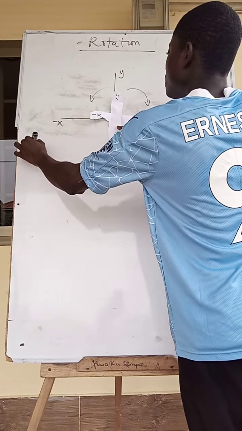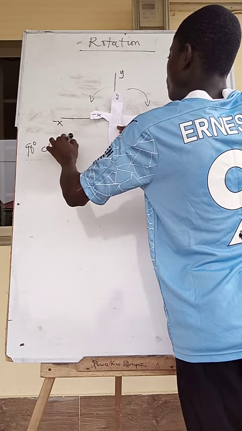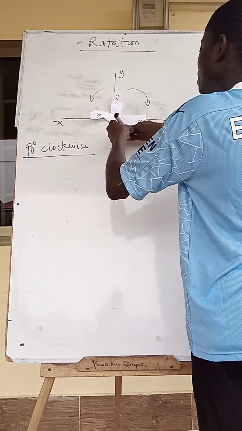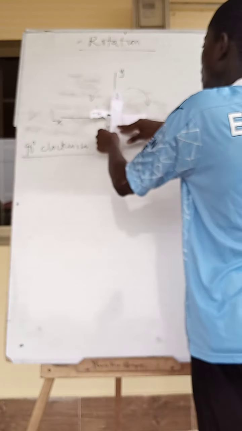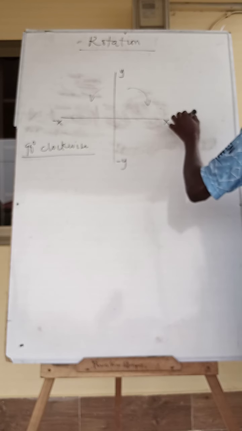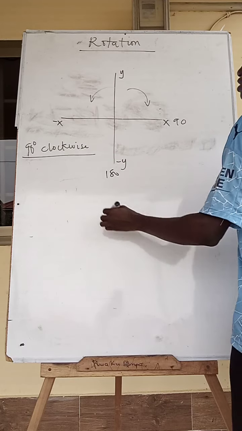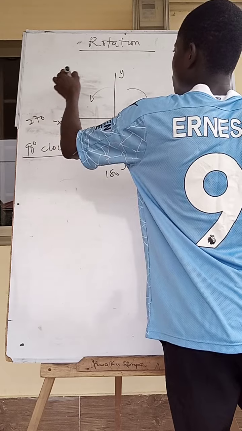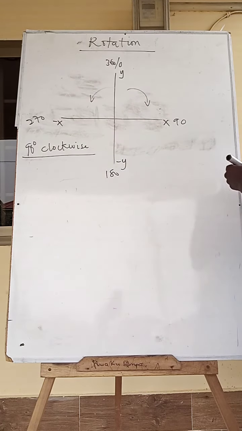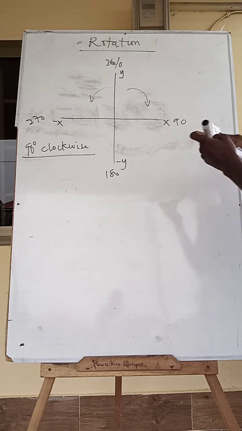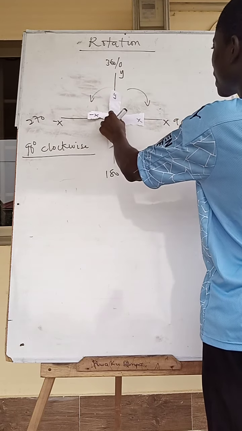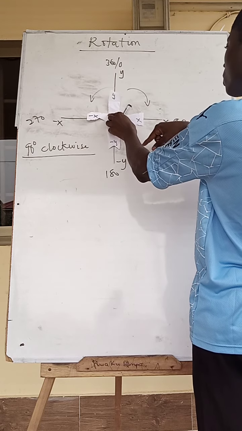Hope you can see. So here we are rotating. Let's rotate 90 degrees clockwise. You know here, this is 90, this is 90, here is 180, this side is 270, and here is where we start from 0, or we also end at 360. So take note. We are moving from 0 to 90, so we are turning 1.